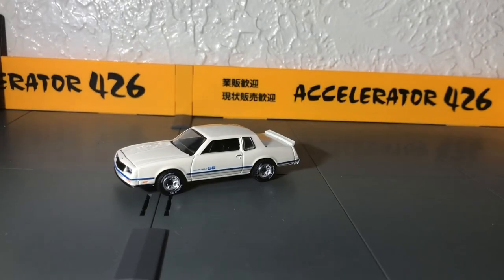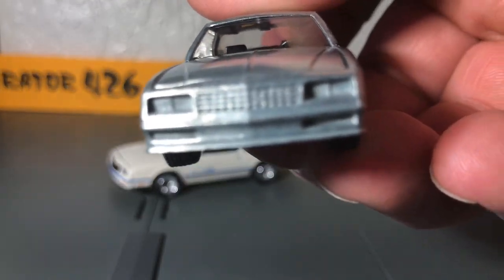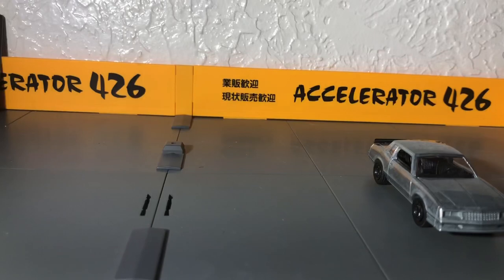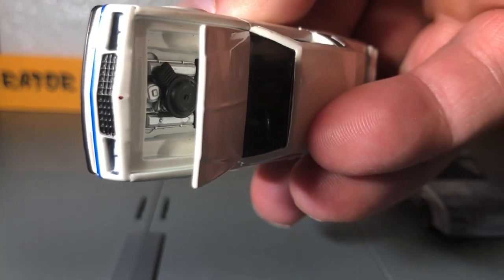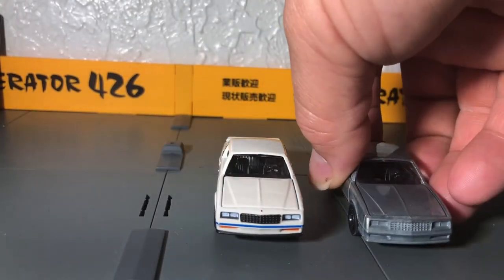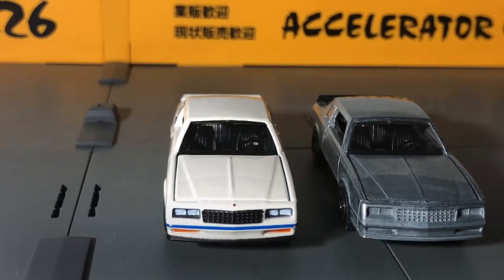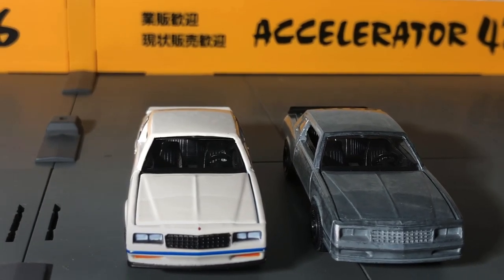I myself am not an artist. I don't see myself being able to do anything super spectacular with this, so probably more than likely going to leave it like it is. And here — look at that. See how they painted the detail on that? You can see it. They've done really well with this. This is what the 1984 Monte Carlo Super Sport looks like. This was the very popular choice — the white on blue metallic.